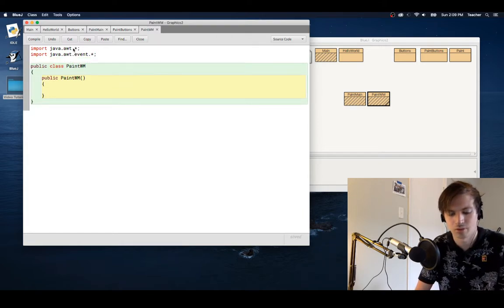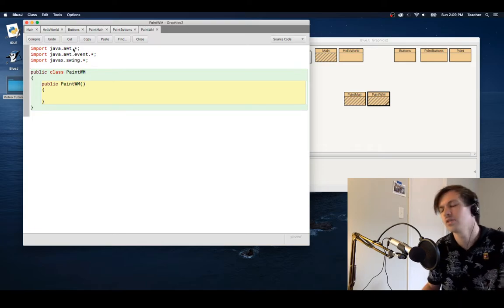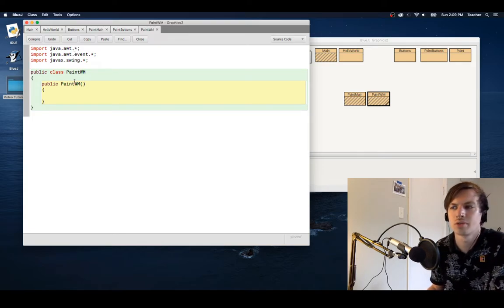And then we are going to import javax.swing. And we're going to import the entirety of that as well. And that is going to be it. Those are all the ones that we really need.